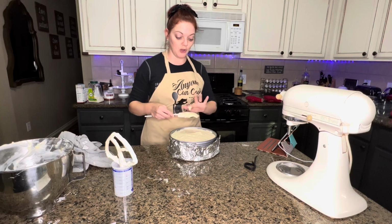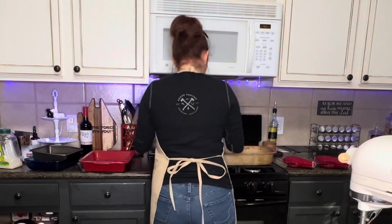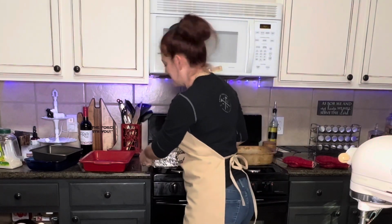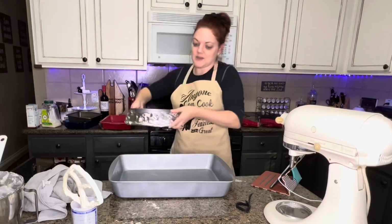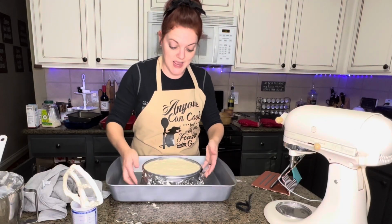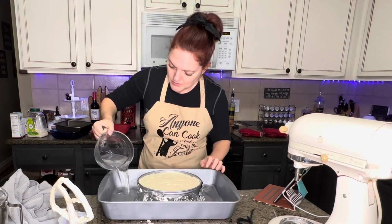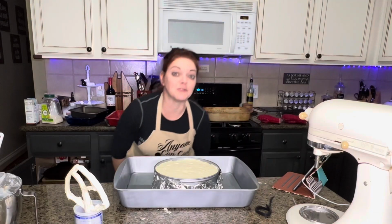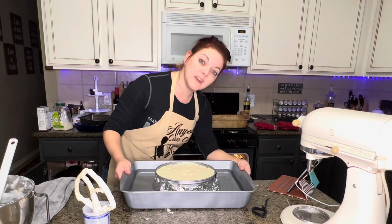It's so good. Nope. Oh no. That's my turkey pan. That better be good. I'm scared to take the foil off because it didn't say hot water going in the pan. Try not to get the water in the cheesecake. I dripped water all over the floor. Surprise. Bake for about 1 1/4 hours.